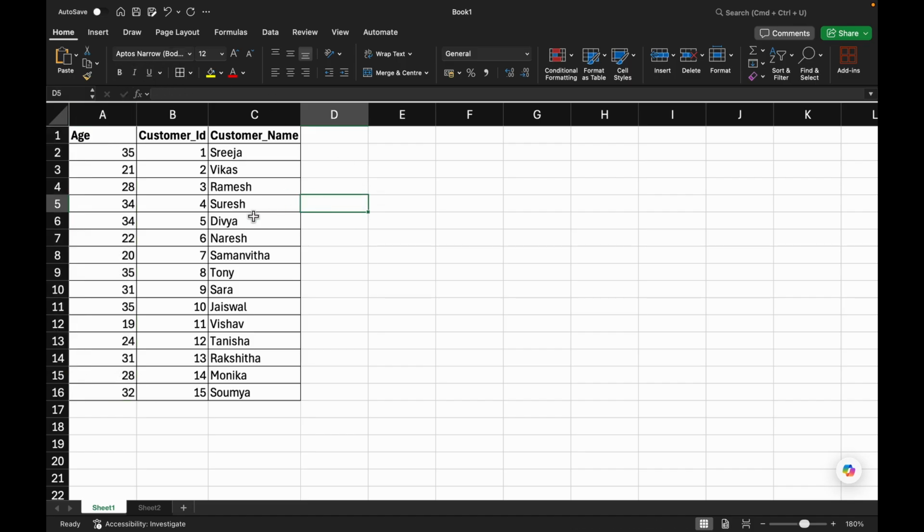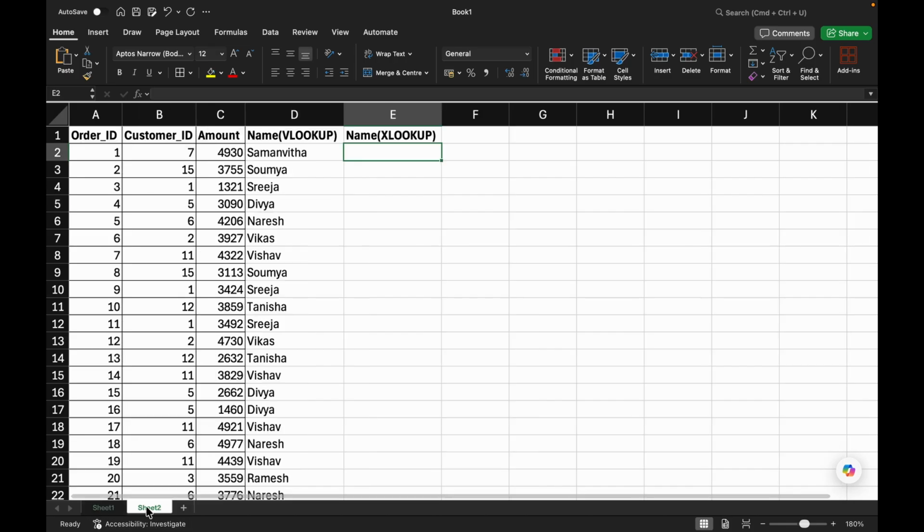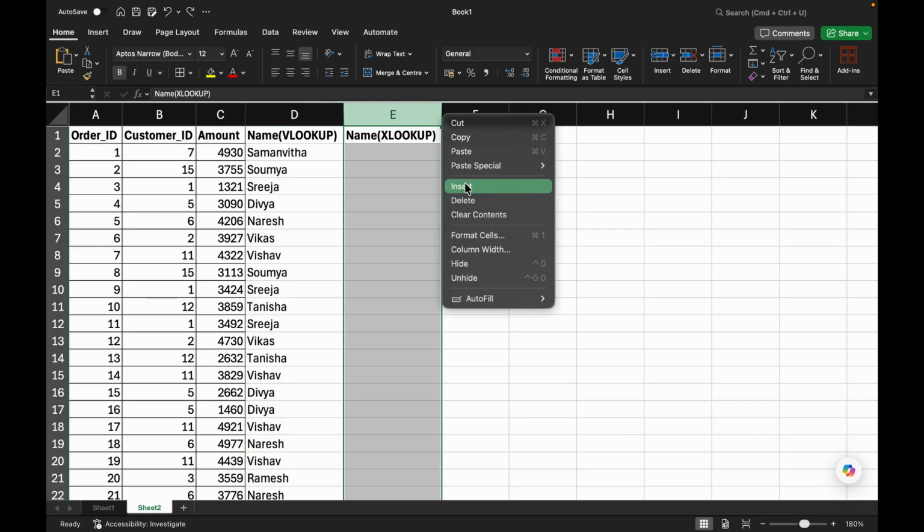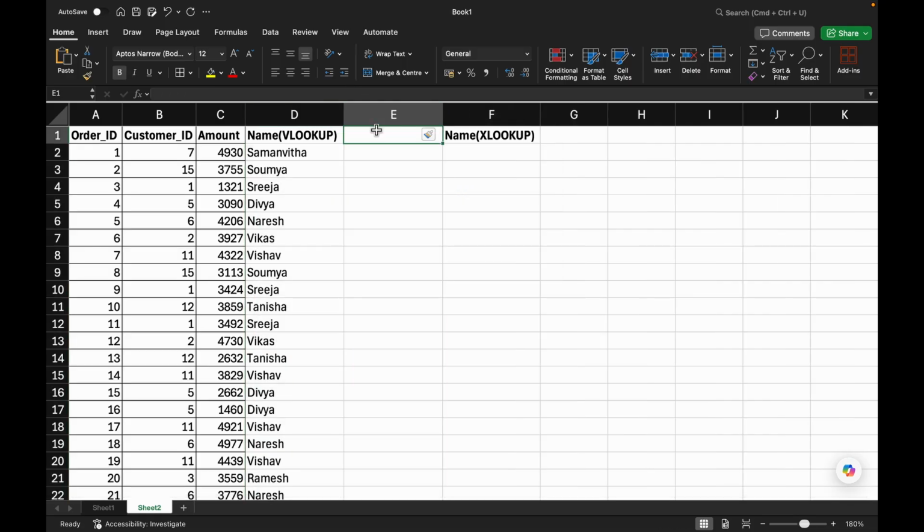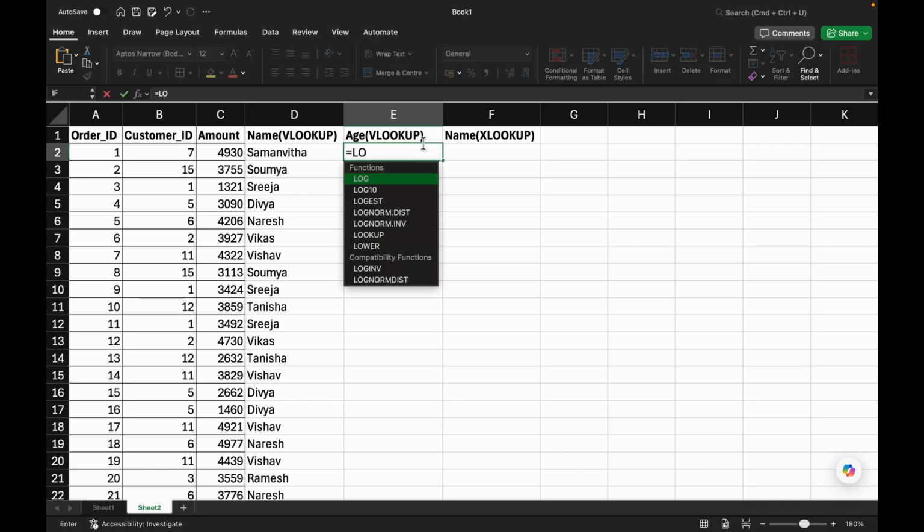What if I want to retrieve the age from customer ID? Absolutely, we do have customer ID as reference. Why aren't we able to do that? Let's do that. Yes, we are extracting age using VLOOKUP. So similarly, go with the formula VLOOKUP.